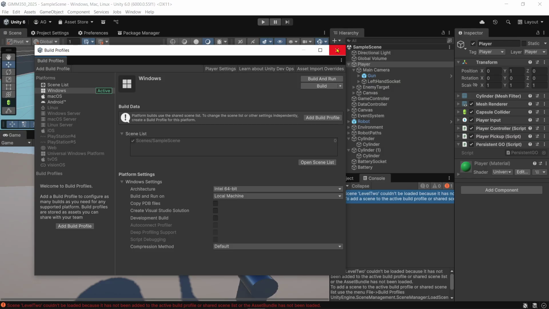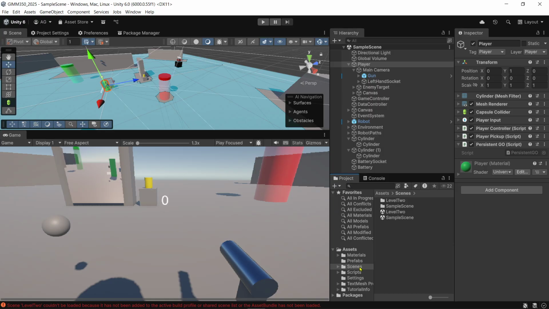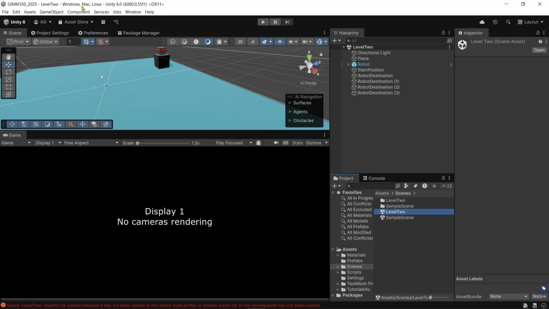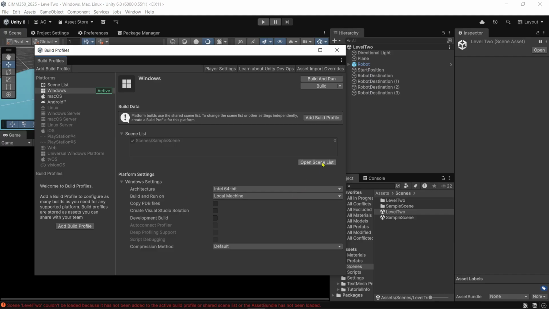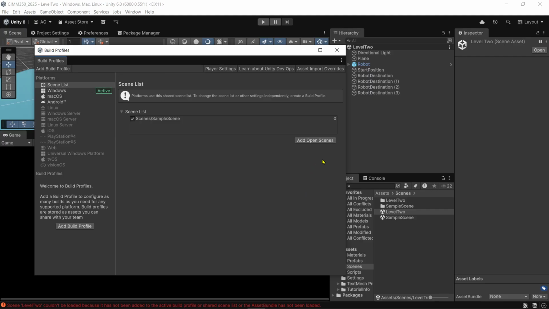Oops, we need to actually first go into level 2, and then we go to File, Build Profiles, and then we're going to add open scene to it. You can then actually just call your levels or your scenes by the numbers, but we're good with that.